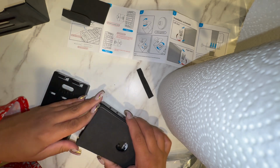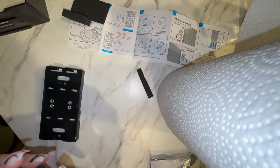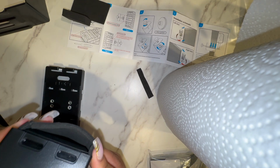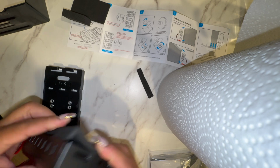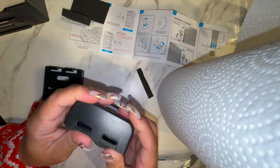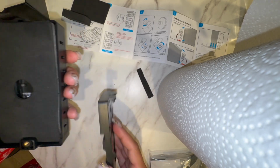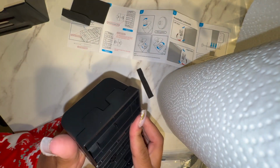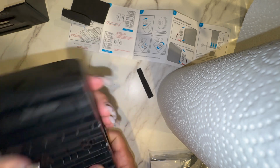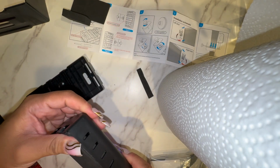Struggling here, but we're gonna get it to work. So I got a clip in there.